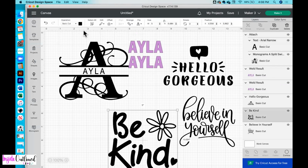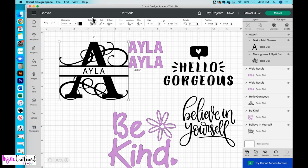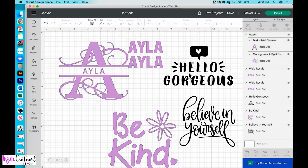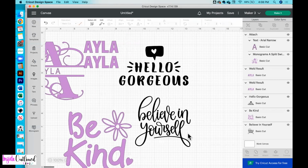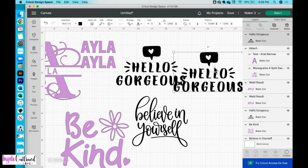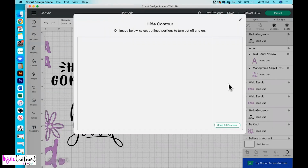So for Be Kind, I want that to be the holographic vinyl as well. For this split monogram, I want that to be holographic. Also, these two, I want them to remain black. I do like this little heart bubble. So I'm going to make a duplicate of that and contour it out.